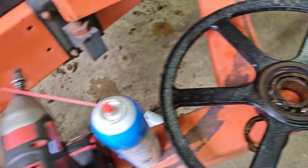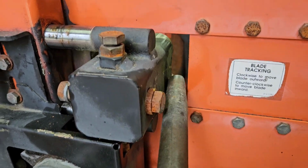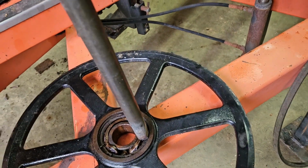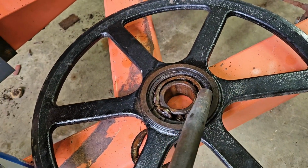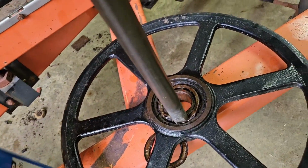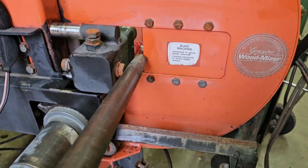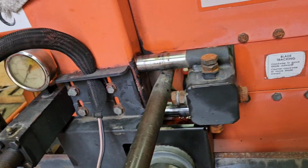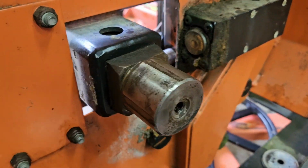Yeah, that was fun. So I've got the Pound 'em Out 3000 here. This is just wide enough to fit in the back side here. If you wiggle that in, it fits in just like so. And then you can hit it from the back side. It won't hit the casting of the wheel, but if you get this just right, it'll go in and hit just where the outer bearing race is, and you can do it from both sides if you position this just right. You can get it from this side, slide that out, and then you can get it from this side here, and then it wiggles it right off the shaft. And it's quite easy to do.